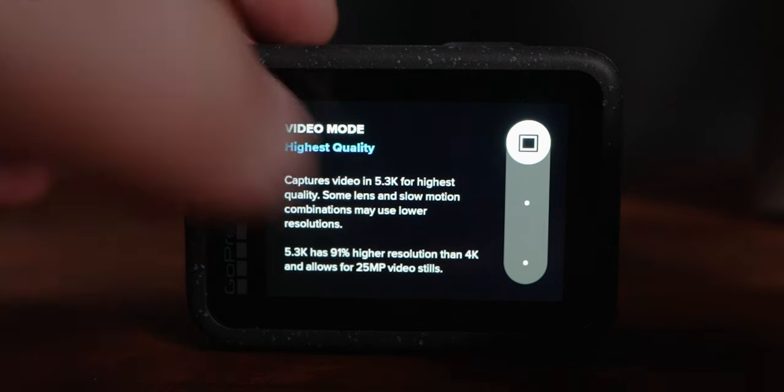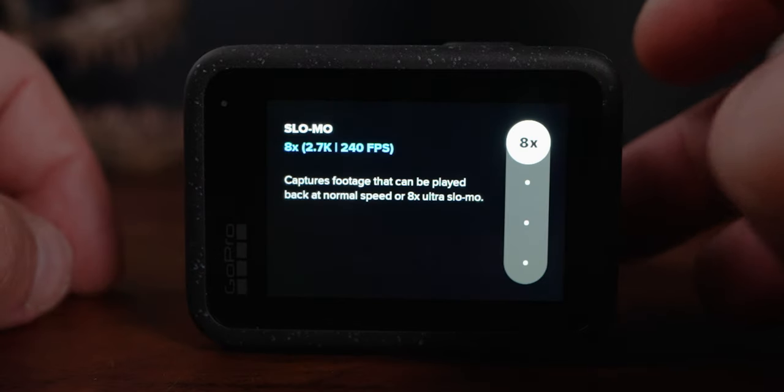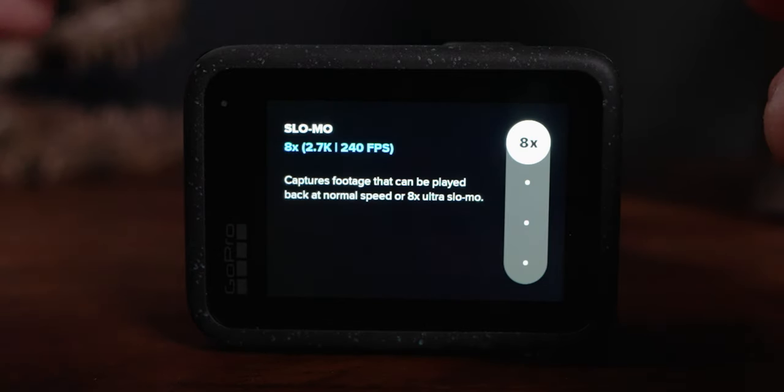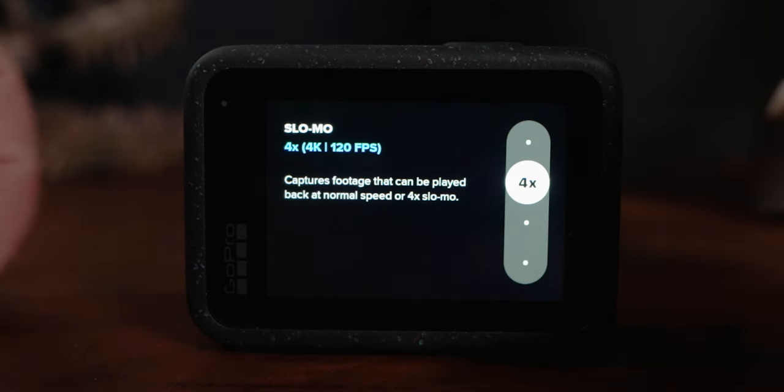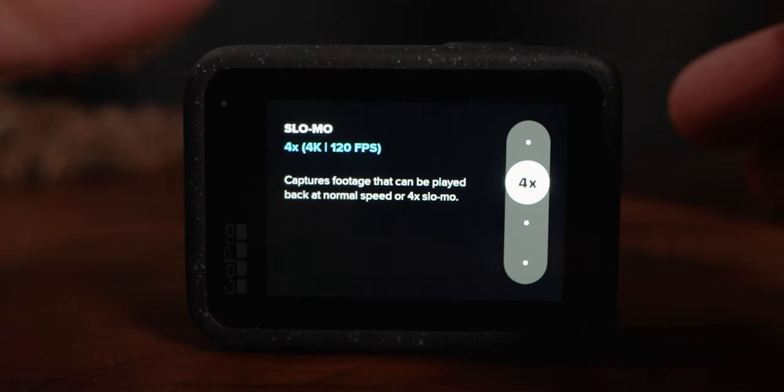serious video stills. And then if we go back here to our little 1X, we can now go up to 8X slow motion, which is 240 frames per second and 2.7K. And then if we go to 4X, it's 4K at 120 frames per second, which is amazing resolutions and frame rates to get from a camera that is this small.